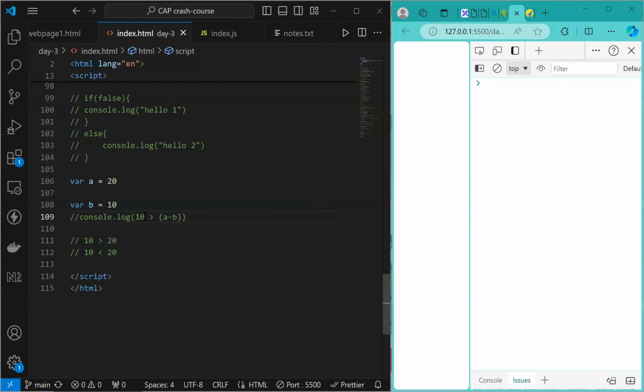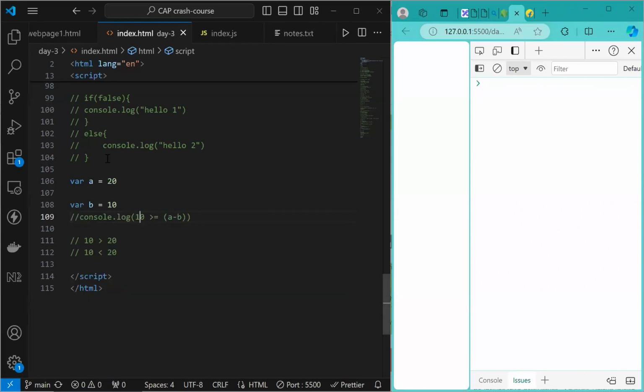But if you guys remember, we can add one more condition in here, we can check if it's greater than or equal to. Remember, right? Again, it's primary mathematics and nothing else. So let's say if I write greater than or equal to, am I true or am I false? Right? So I'm saying two things in here in this JavaScript. I'm asking if these two variables are equal, or at least this thing is greater than that. So now it's equal, right? So I'm gonna get true in here.